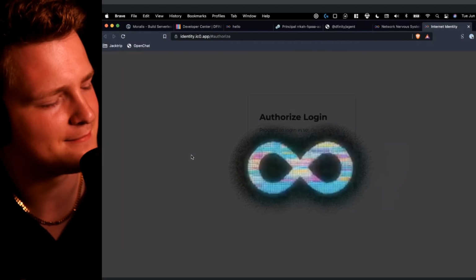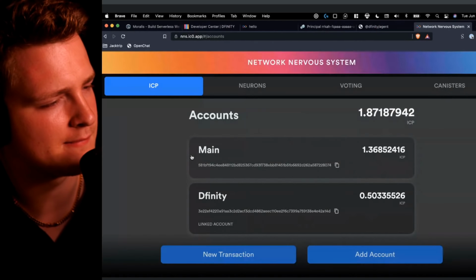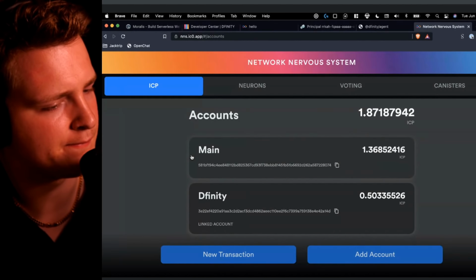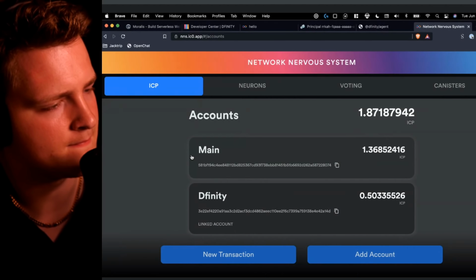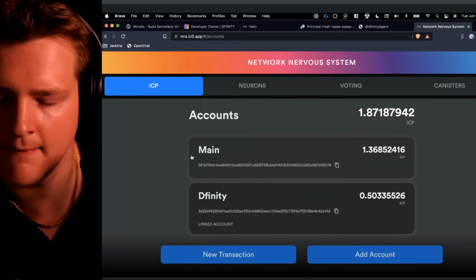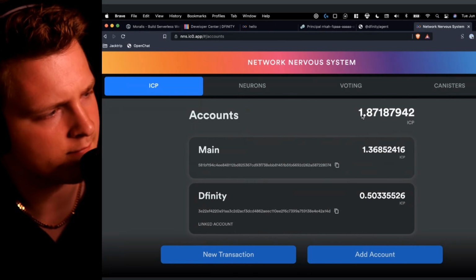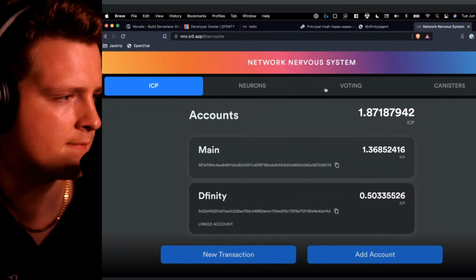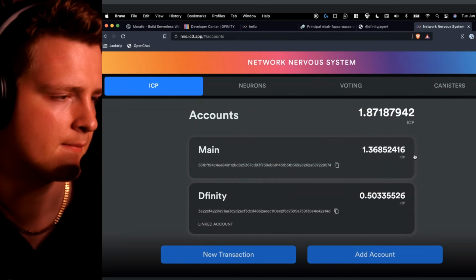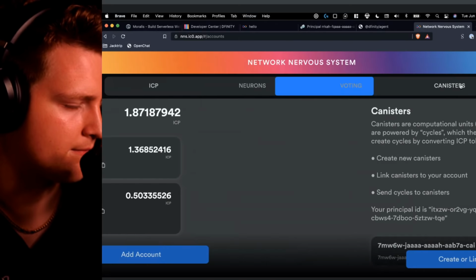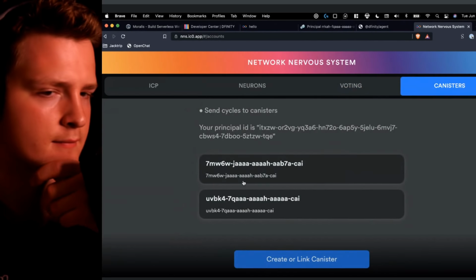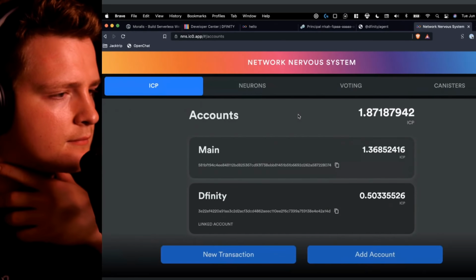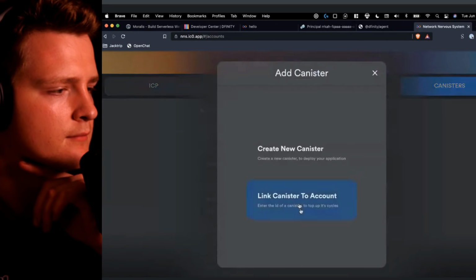But this is using WebAuthn, and we've got a dedicated identity canister so that we've got this completely anonymous, passwordless, and email-less login system that is still secure and persisted on the chain. And that's giving me access to my balance. I don't have super much in here, but this is also the easiest way right now to create a canister: you can take ICP and use it to fund the creation of a new canister.